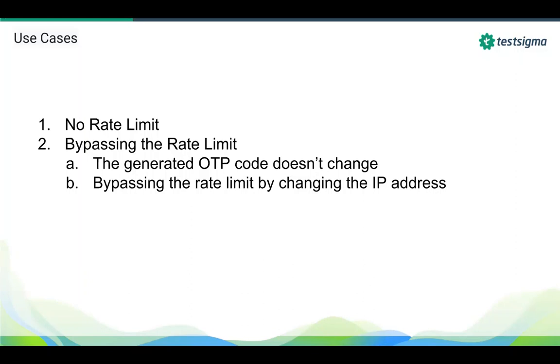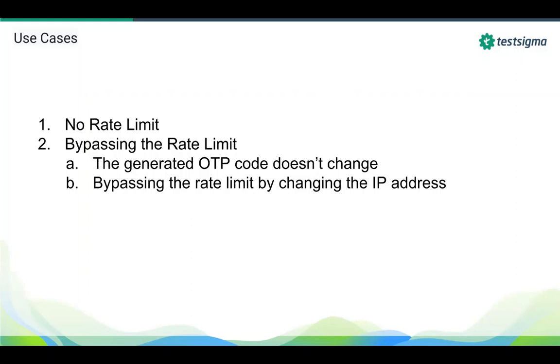Considering the processing speed that we have right now with the AWSs and the Google Cloud platforms of the world, we have the capability of using GPUs and TPUs. So I can run a brute force algorithm for a 4-digit code within a matter of seconds. To prevent this, what is your application even doing? If a user sends multiple requests, is your application blocking it? That is what is more important for a QA engineer to check, and that is quite possible. You can automate a test case like this with Testsigma in a very easy way, within minutes, as I just showed you. So that's the first use case.